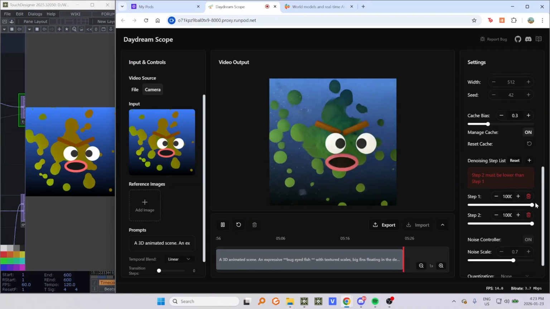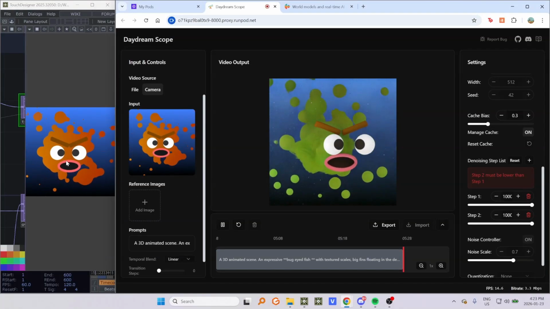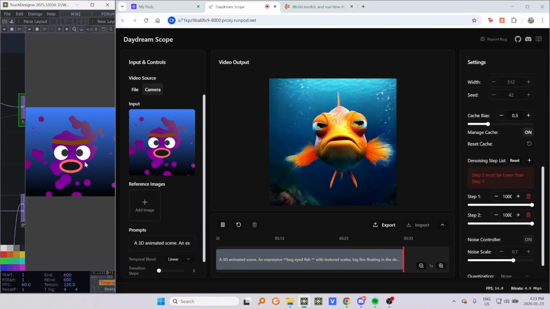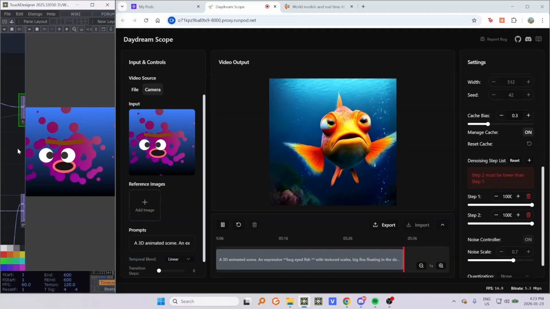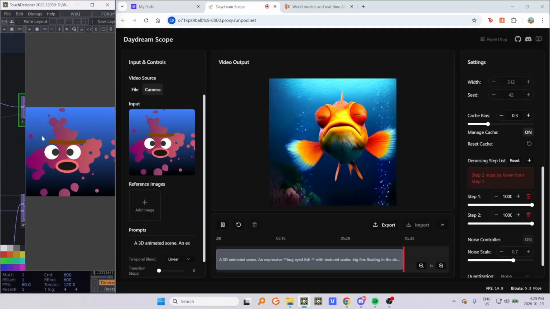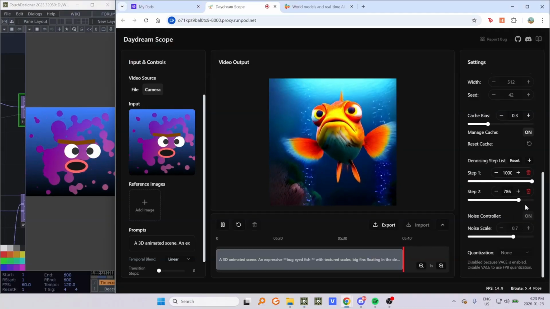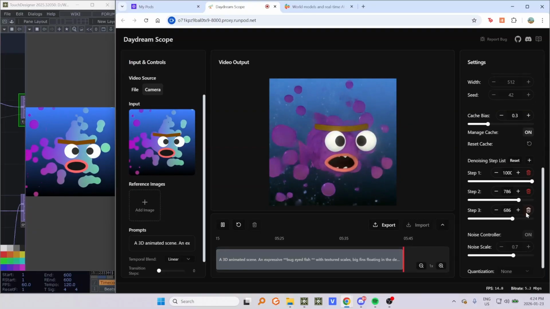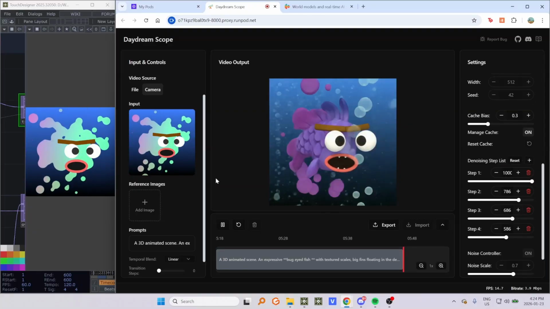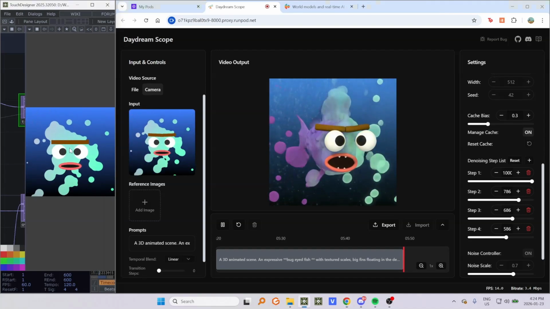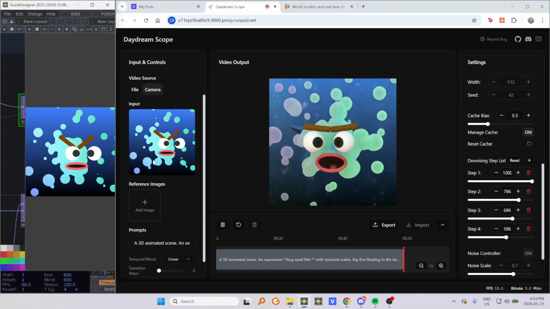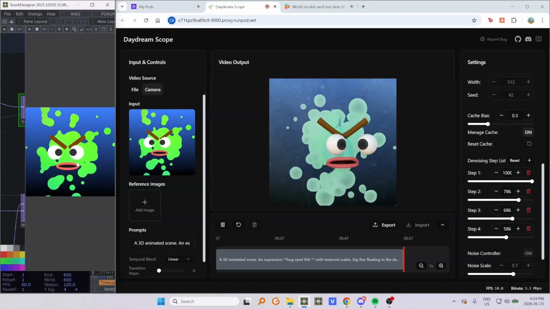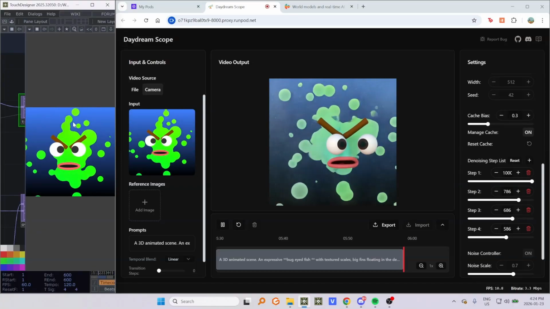Like if I increase both of them to be the same, you'll notice that now I don't even have a blob. Like my blob controls none of my fish anymore. Another thing that you can do is you can also add more steps if you would like, and really experiment with how many you want. Just a reminder though that the more steps that you have in your step list, the laggier your output will be.